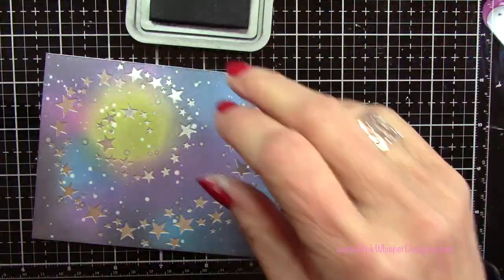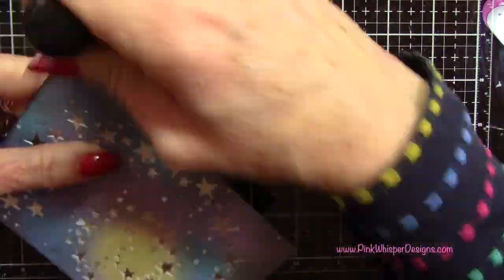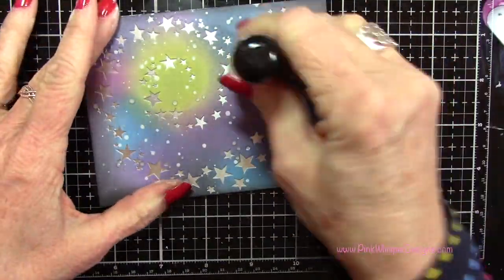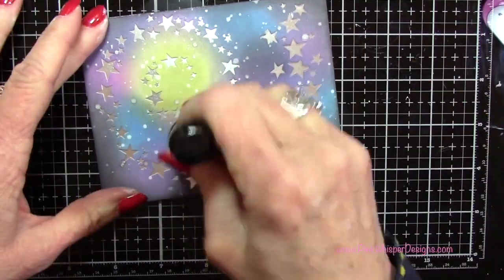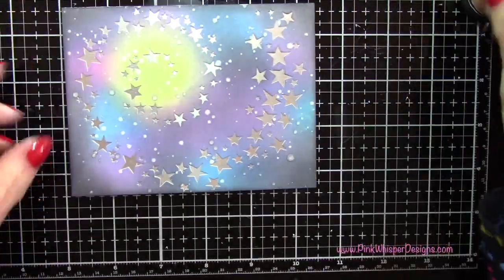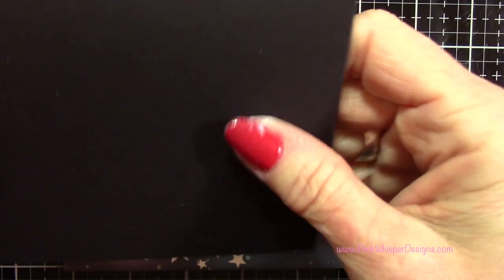So now I'm going back to the black soot because I just felt now that the edges needed to be blackened, and that edge of the silver paper that I added to the background, I wanted to add some black to that as well. So now we have a little bit of a shadow around the edges, and I'm just adding a little touch more black here on the inside. So that looks pretty good there now. And you can see there that it adds a lot with that silver in the backing.